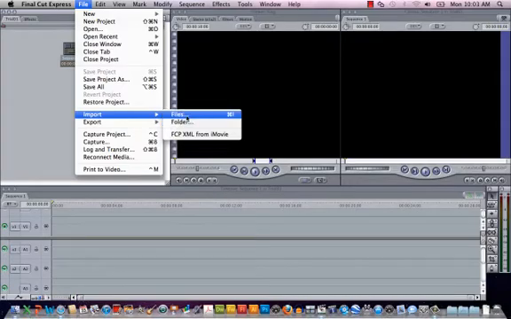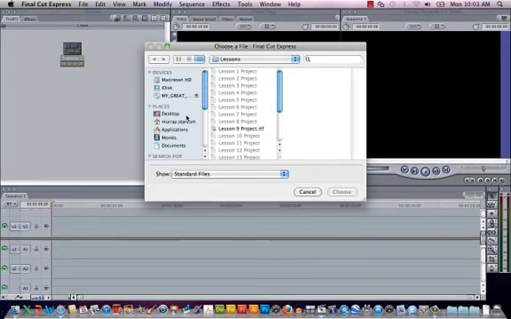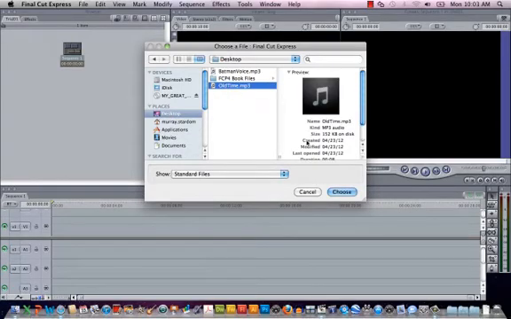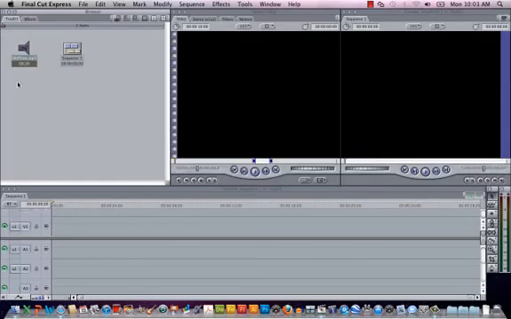I'm going to pick Files here, and on my desktop I have a little sound clip, so I'm going to choose that one. And then it shows up here. A little icon shows you that it is a sound file as well as the file format. So this is a sound file. This is the sequence, so basically the movie that you're editing.